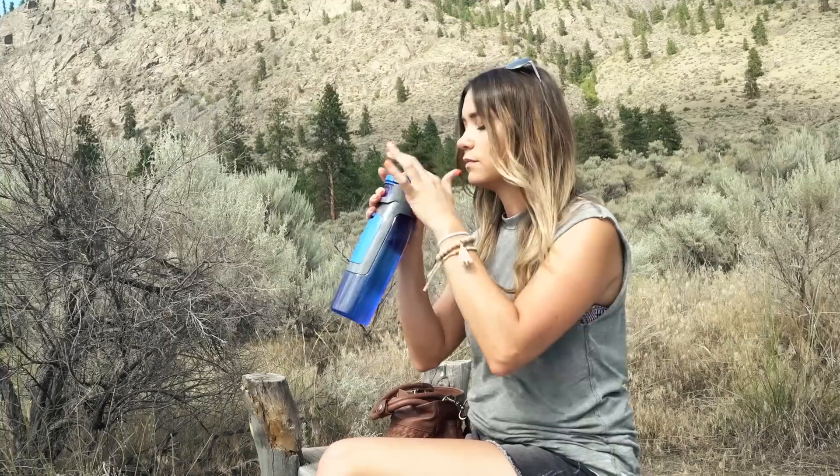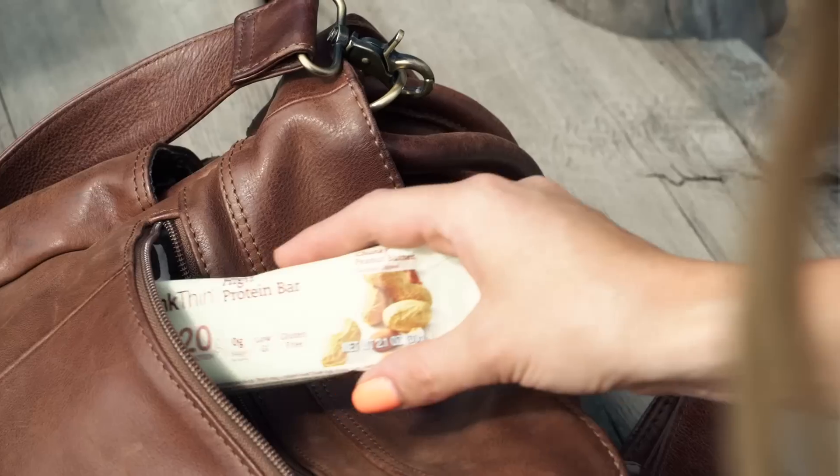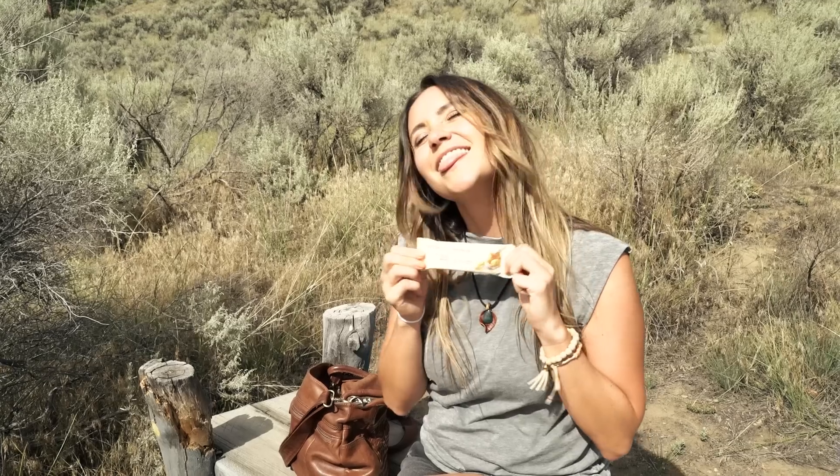I love staying active when traveling, but we also need balance and to stay healthy and hydrated. So when I'm out and about and on an adventure, I always make sure I have a healthy guilt-free option with me — like ThinkThin. Taking a break to re-energize helps me keep going for the rest of the day in this desert.